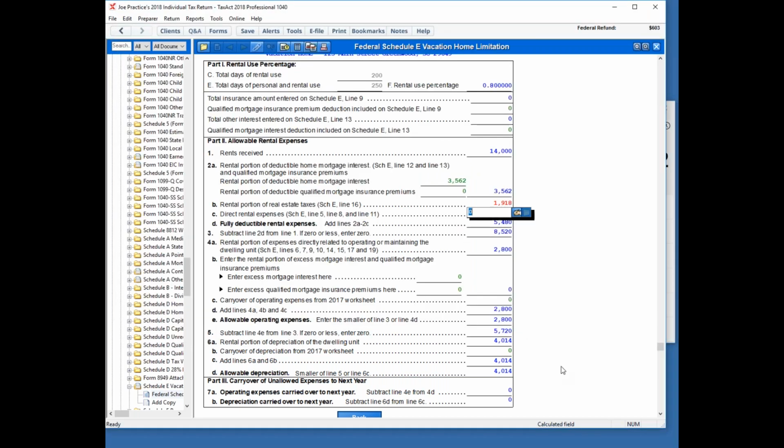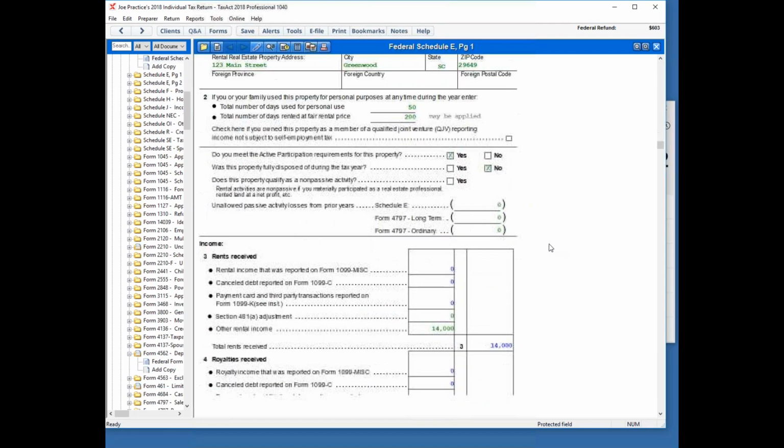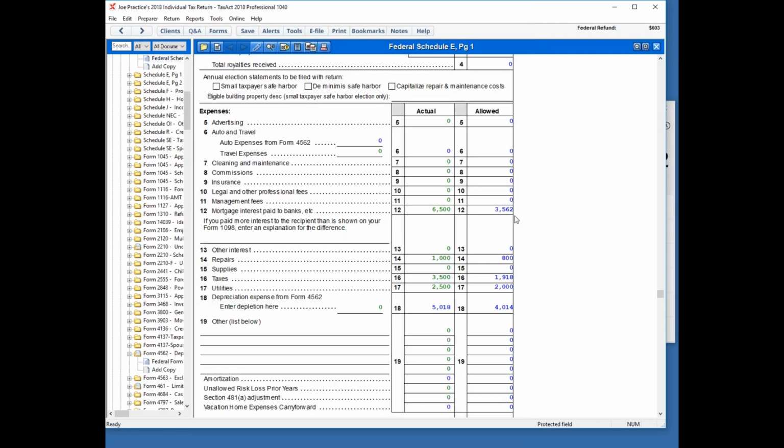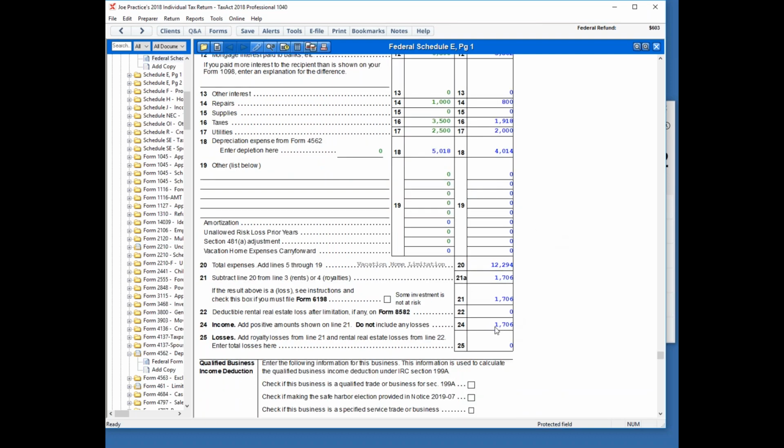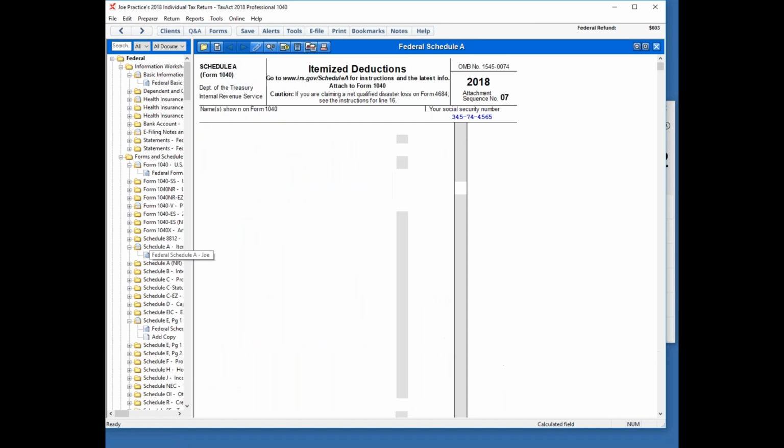All right, so our final step using the tax court method, I've changed it here in my Schedule E. So if I go back to my Schedule E, notice the amounts, it is changed, it's 3,562. My taxes have changed, and then therefore the amount of depreciation has changed. Remember, it was at 3,200, and I actually now have income. But we're going to go now to Schedule A because there's something we're going to have to fix.